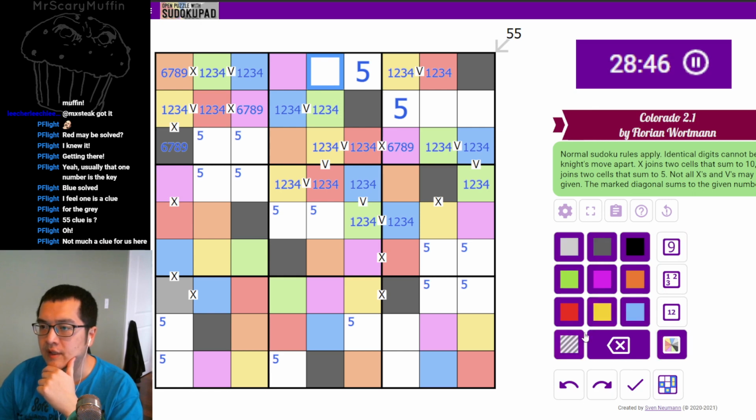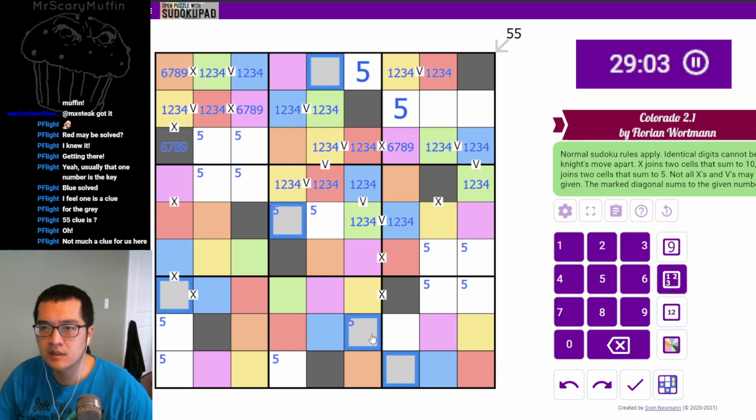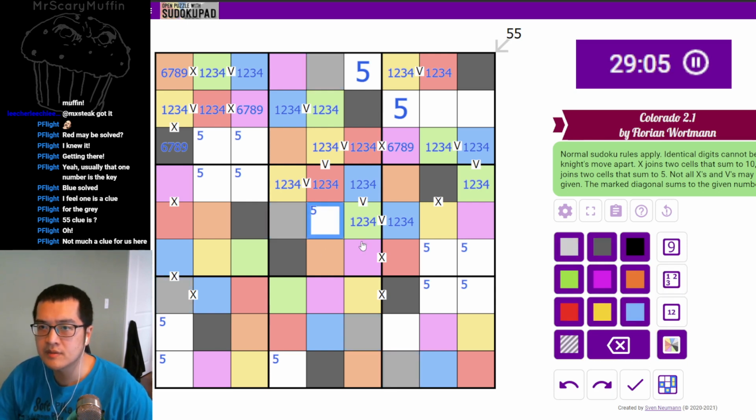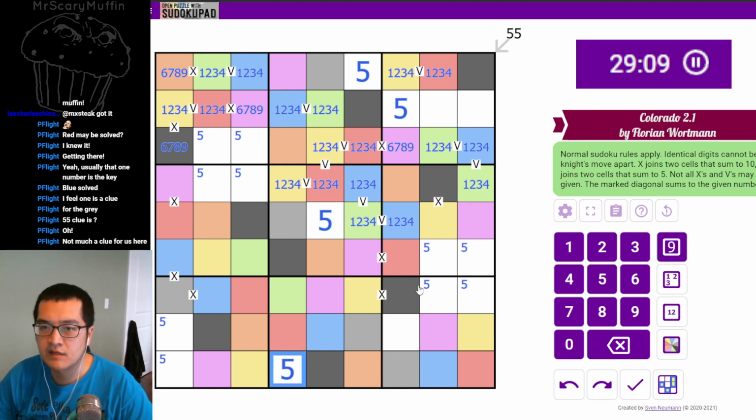That means that's light gray. That means this can't be light gray. That's light gray. That can't be light gray. That's light gray. These two, that's light gray. If that's light gray, they can't be 5s. So we'll take that, get rid of the 5 markings from those. That's a 5. That's a 5. What did I say? 5 was going to be our savior.